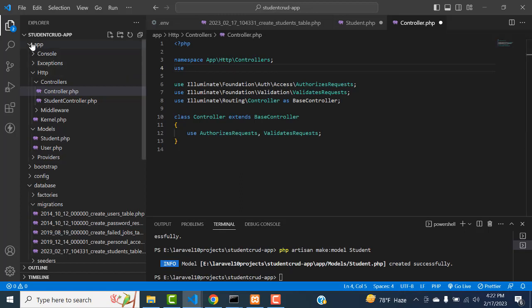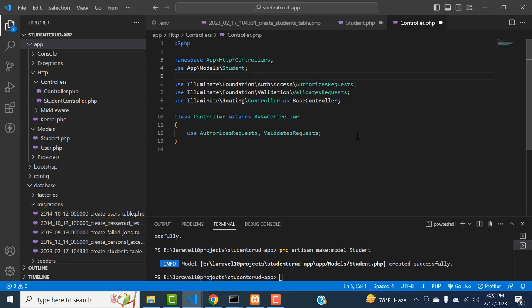Where does your model reside? Inside the app folder, there is a folder called Models. So use App, with a capital letter, slash Models slash Student. Your model resides inside the Models folder, and Student is the model name.